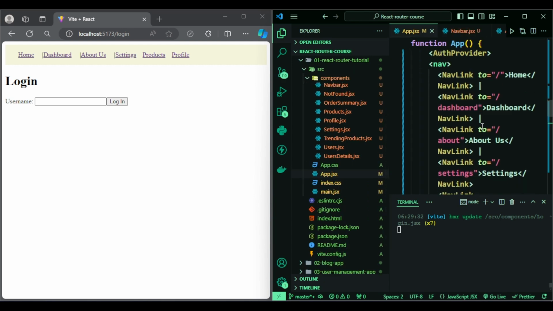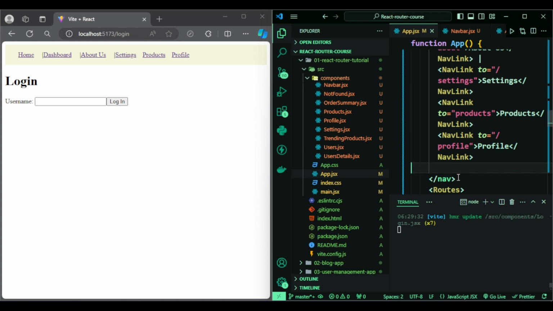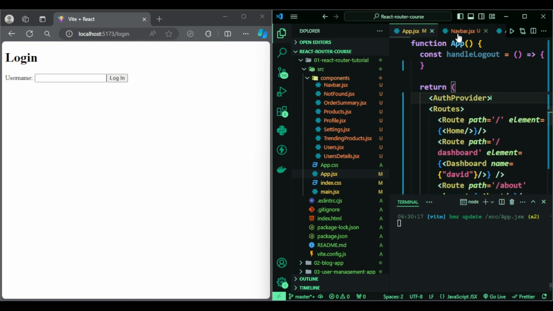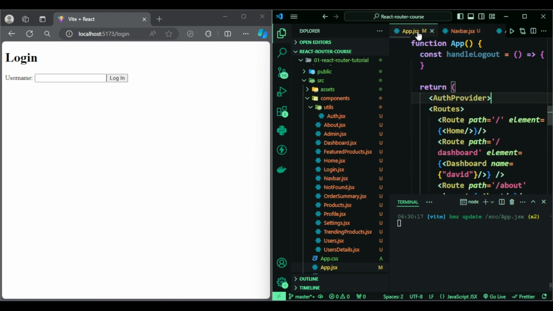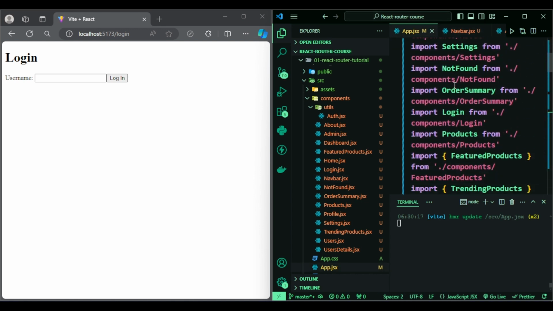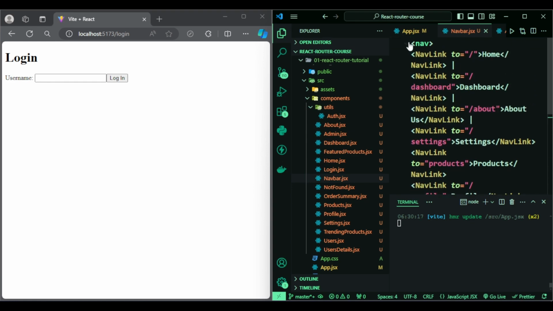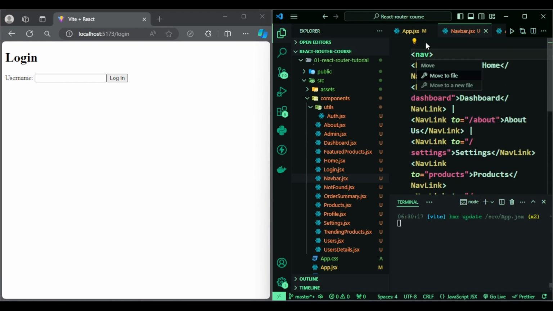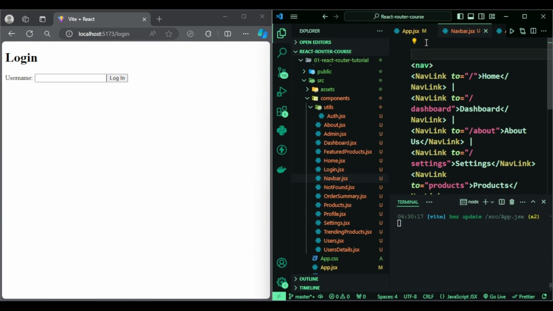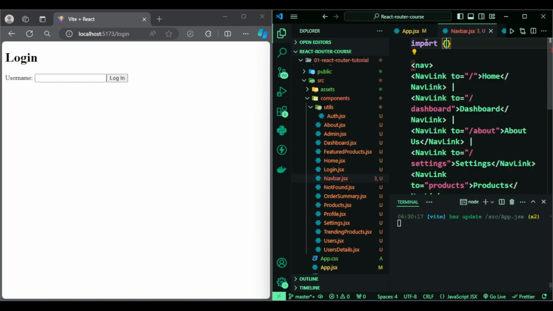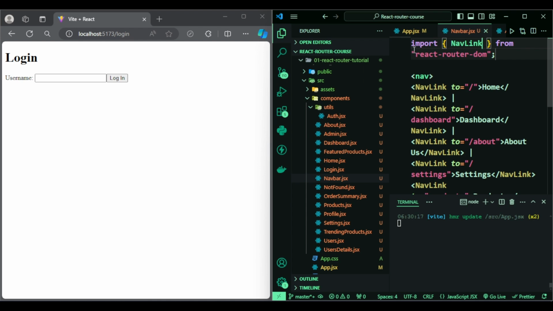This was getting a little bit chaotic, the navs. Just cut this out and import this.